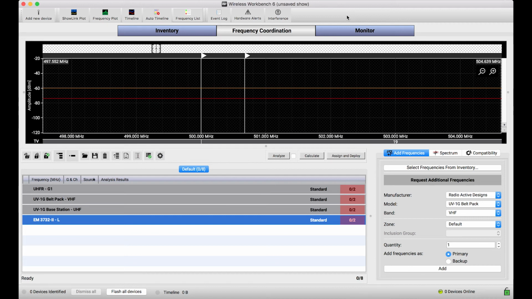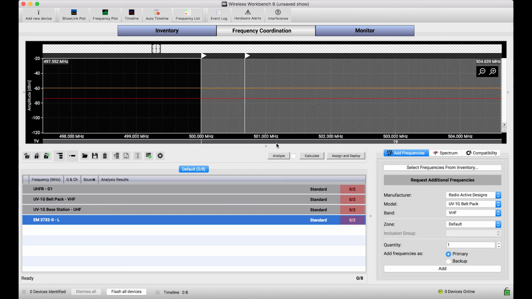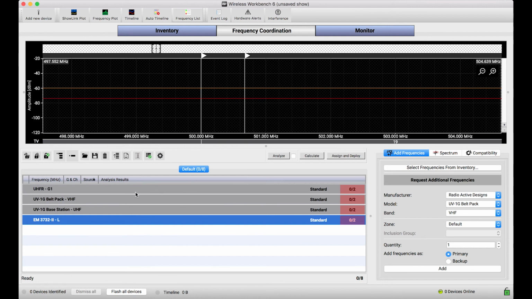Well, our thought was, in the real world where you're going to be using Shure systems and other systems, or other people around you are using wireless systems from a variety of different manufacturers, you're only able to get a really solid coordination, a frequency coordination that is compatible and robust and complete, if you can take into consideration all of the different wireless systems that are going to be there. And so in order to enable that, we've baked in these third-party systems so that you can coordinate frequencies straight away for the systems that are likely to be found in the field.